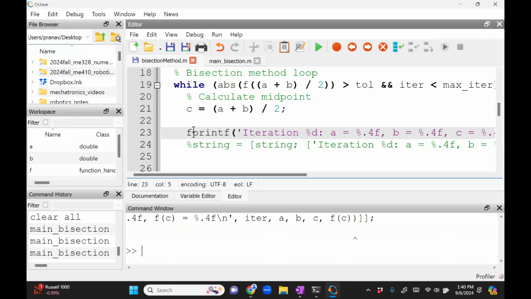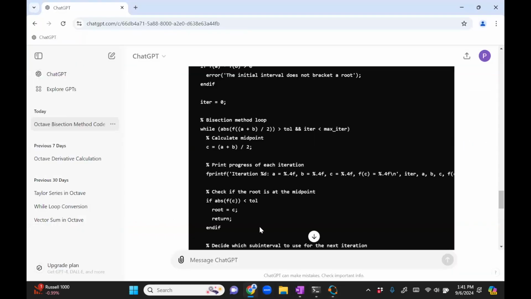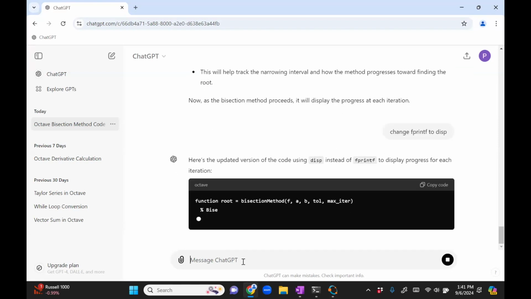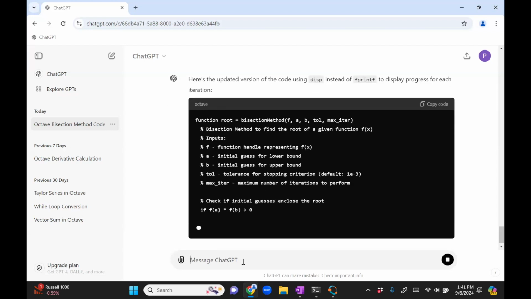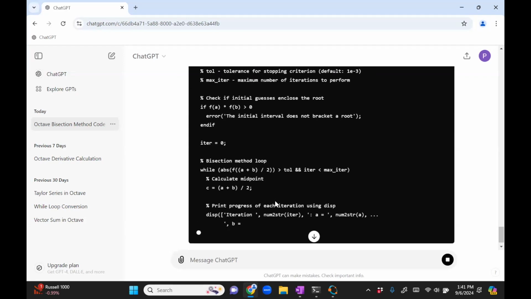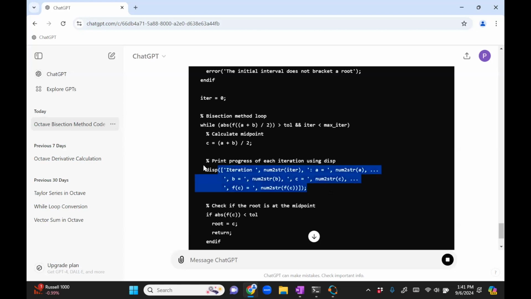Let's see if disp, fprintf disp. Okay, so here is a different way of writing the same thing.